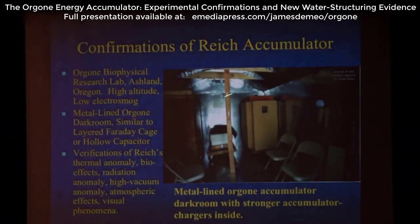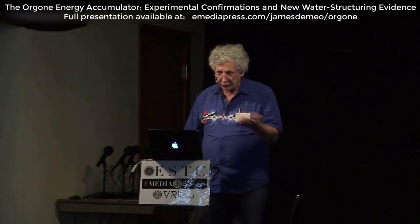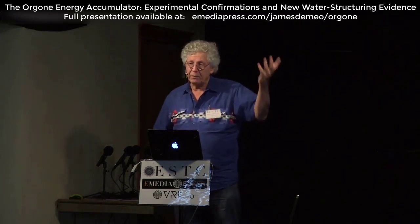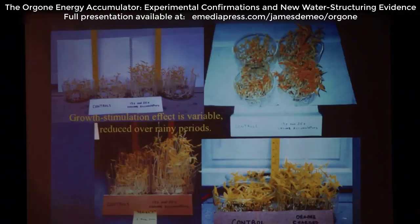These devices work showing effects. Reich showed in his experiments that for cancer mice, there was a boost of 300% in their longevity as opposed to a control group — 300%, three times as long they lived. Now, if he would have said 3%, they would have given him a Nobel Prize. But 300% — they burned his books. Here, from separate different runs, you can see the accumulator group in every case is larger than the control group.